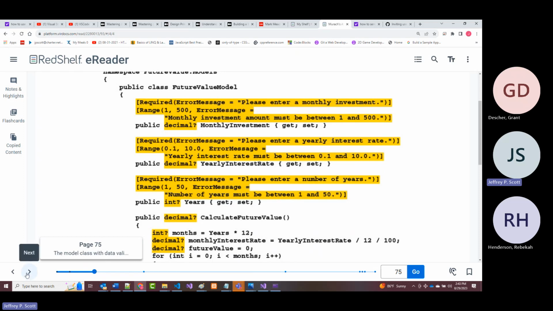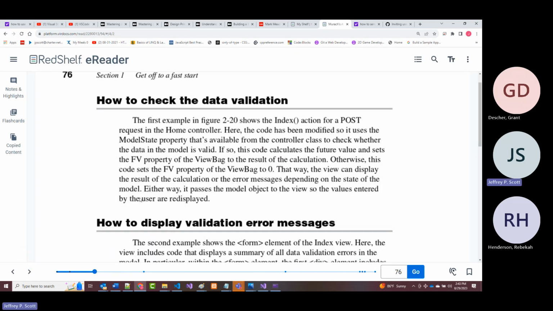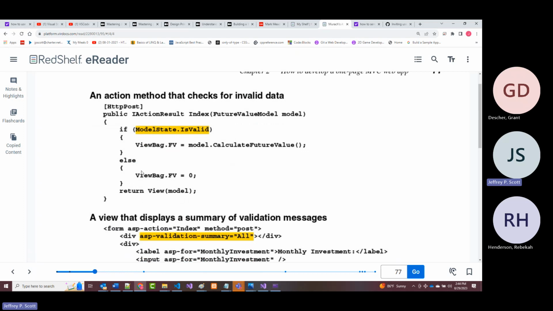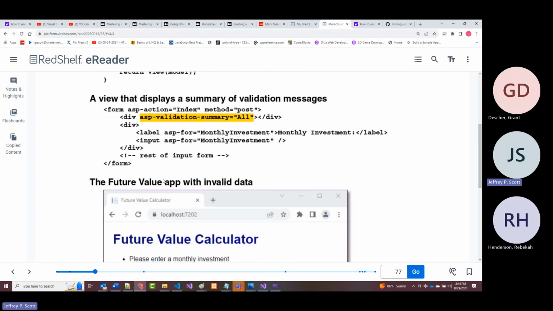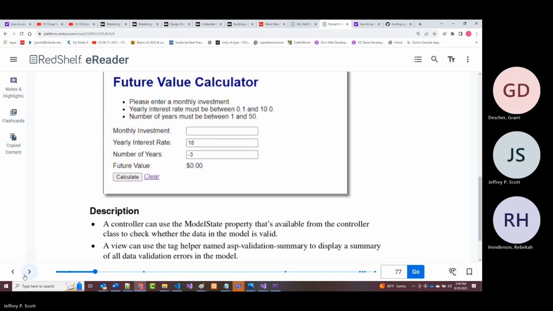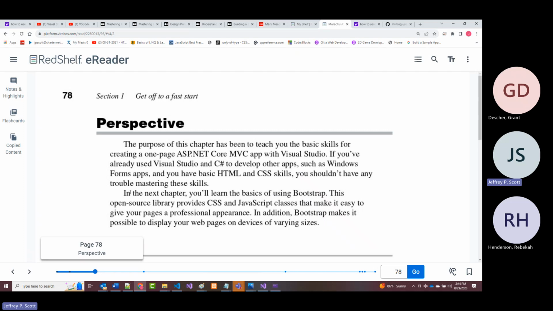Then once we added it, we checked the data validation. It appears to be working. I put in nothing and I put in out of range stuff and they all gave me the errors as they should. I put in stuff that was valid and it wasn't setting it. So it doesn't like this. It was keeping it at 0. We put in the validation summary. We got this. It wasn't formatted. It wasn't in red or bold or whatever, because again, we haven't really put any CSS in here. And that's it.